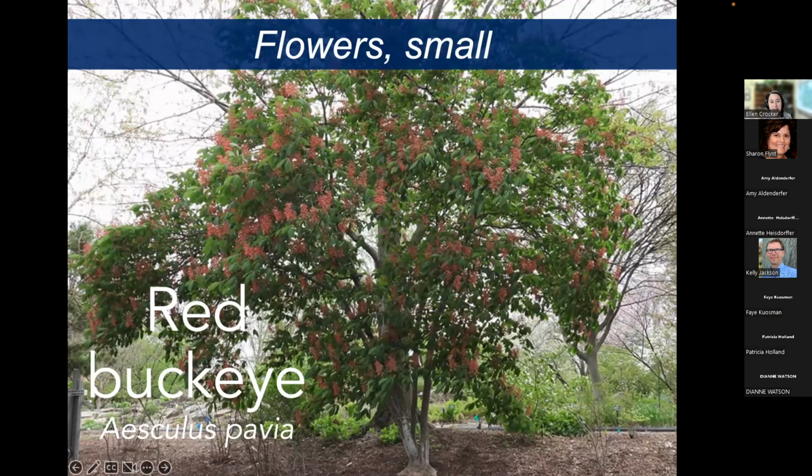And this one's going to have a smaller form and has these really interesting and weird red pink flowers that I think are just beautiful. A really gorgeous specimen tree that's going to be unusual and different.